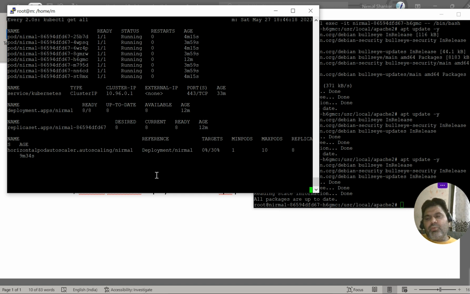But there is one cooling down period, that is something like 5 or 10 minutes. I don't exactly remember. After this particular time period, the pods will start to be deleted automatically.